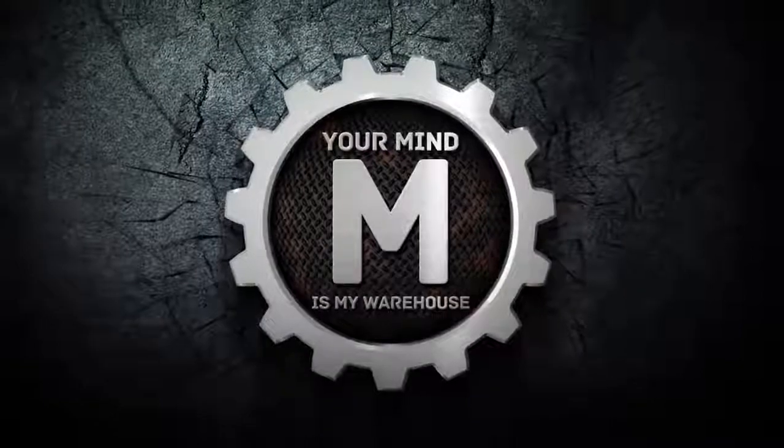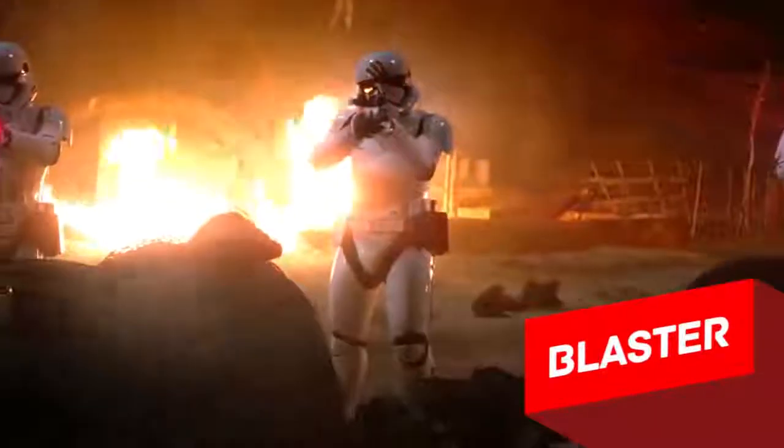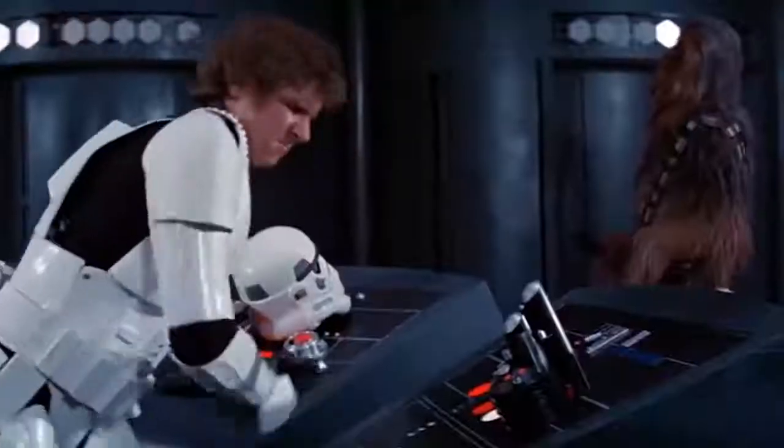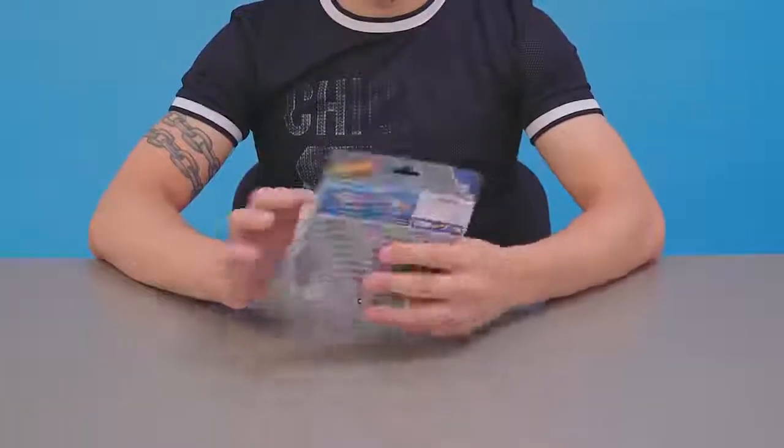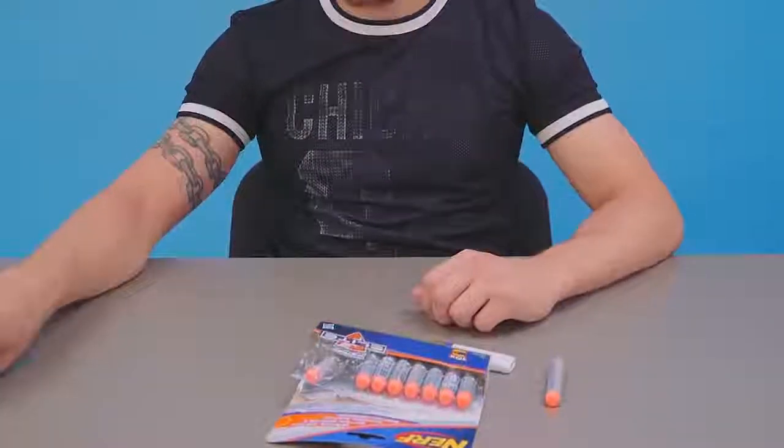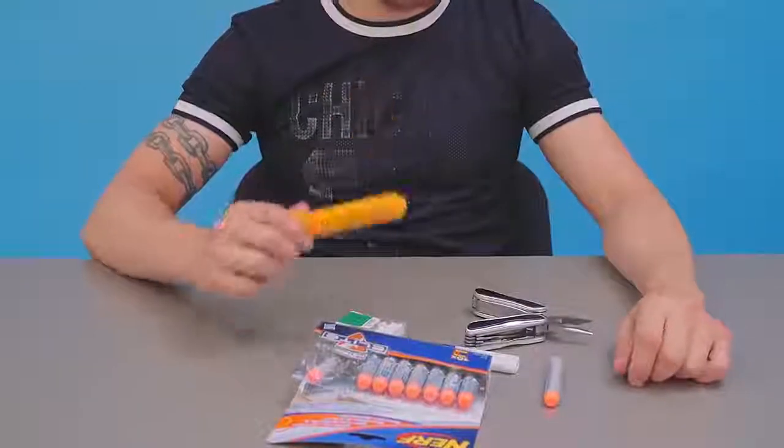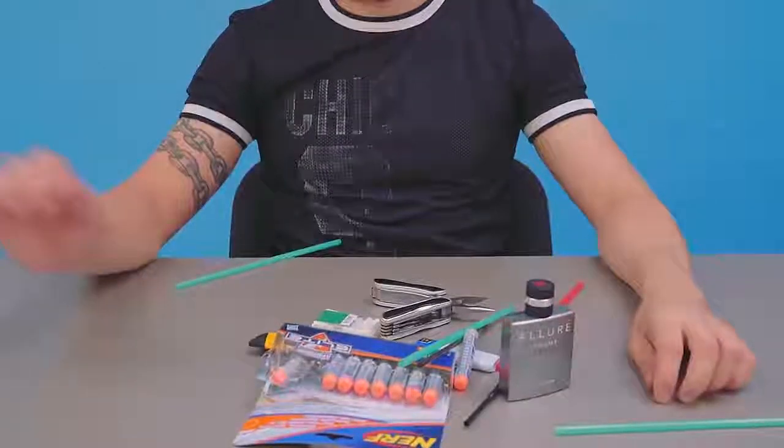So are you ready to start? Of course you are. What a stupid question. Here are three cool handmade items. Let's get it on. Blaster. Let's start with a gun which isn't very serious but it's still a weapon. In order to make it we need these soft bullets, a lighter and nail, a tic-tac box, a pair of nippers, a box cutter, some plastic tubes, a cologne or a perfume, and our beloved silicon gun which is essential for this job.